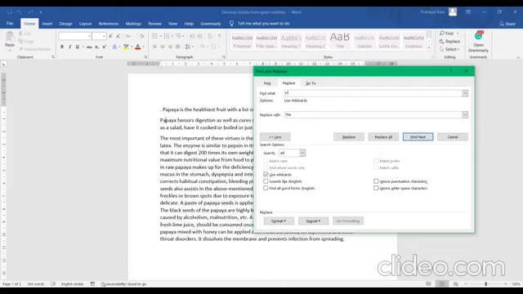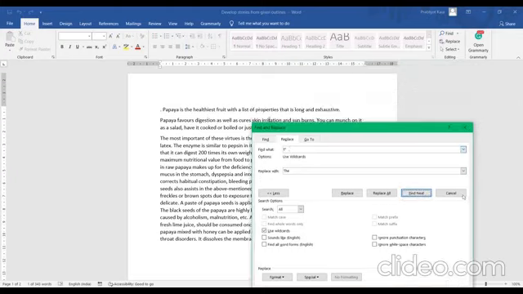It means it will search for all the words that start with T. It could be a 3-letter word, a 4-letter word, or a 5-6-letter word. But the thing is, it will find all the words that start with T and replace them with T. Let's search. As you can see, it is searching for T, and so on.